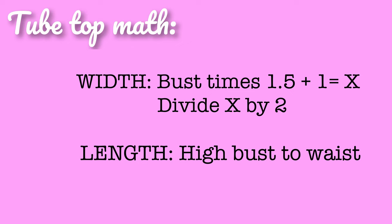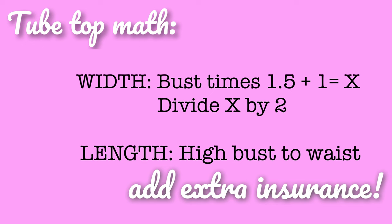To make a tube top without sleeves, which we're going to do today, you need two rectangles of fabric. To make your tube top, you need one measurement: the width of your bust. My bust is 35 inches wide. Multiply that by 1.5 and add one inch for seam allowance. Divide that number by two, and that's your width. Your length is going to be right above your bust to wherever you want your top to hit. I like mine to hit right below my waist. I'd advise adding two to three inches to the length you think you want. Before the last step — hemming — try it on, prance around in the mirror, and see where you actually want it to hit. Maybe a little below your waist, a little above, or right under your bust. Give yourself that insurance.